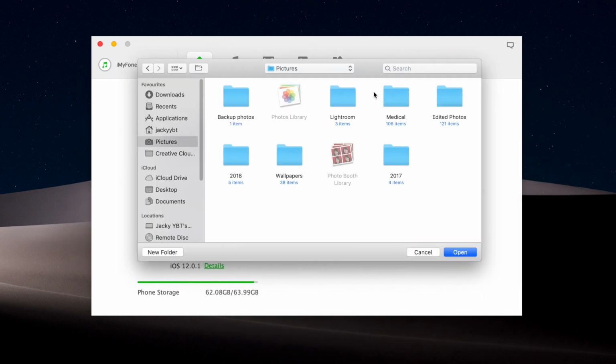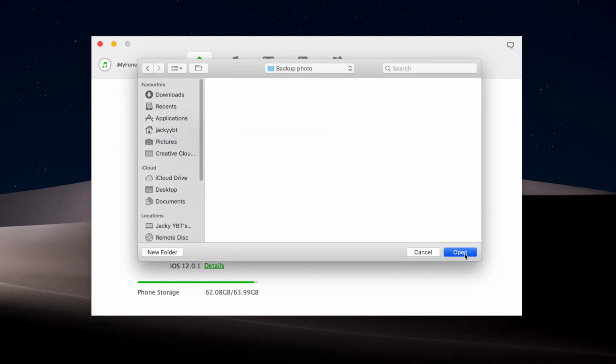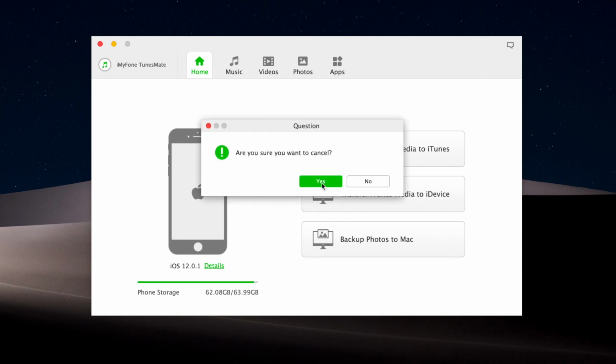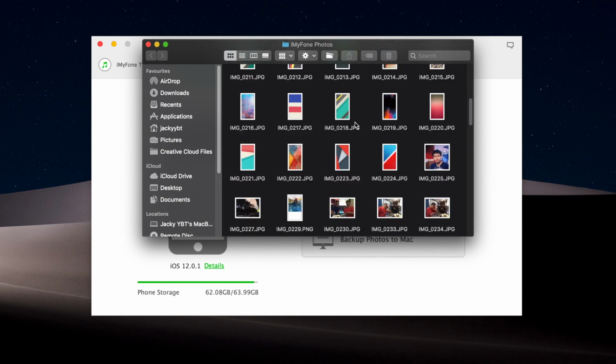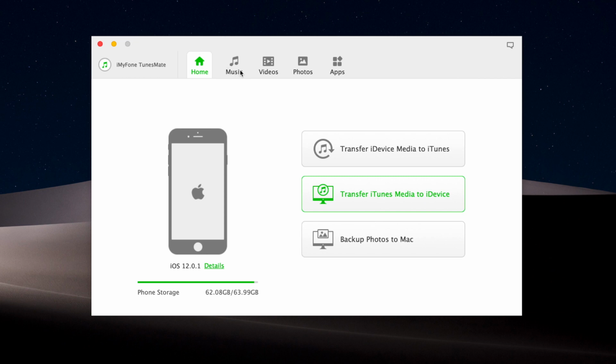Here's the older Windows. So you just create a new folder and name it whatever you want. I'm gonna put backup photos. Just create. Then you open it and you can transfer all the photos into this folder. Yeah, you can open and check it out. All the photos are on your PC already. You don't need to worry that anything will happen to your phone.